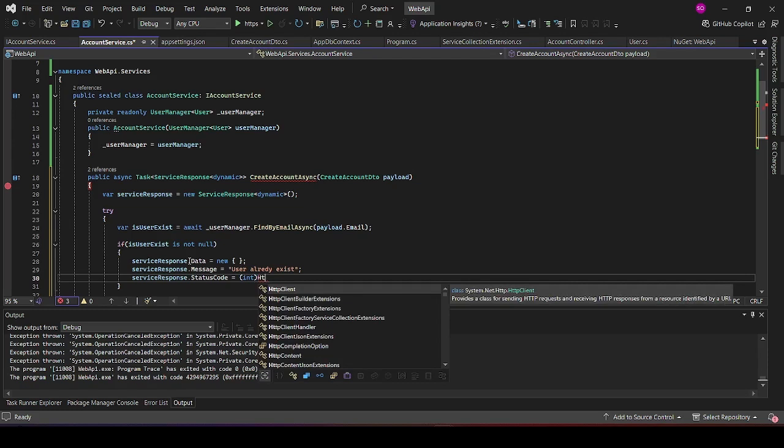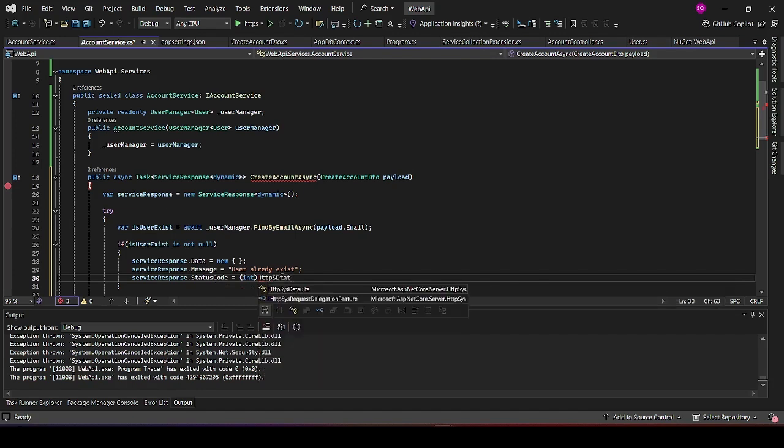If you don't know how to use this or what it means, you might need to read about boxing and unboxing, because the http status code is an enum and this is an integer, so we are converting it to an integer. http status code dot bad request.